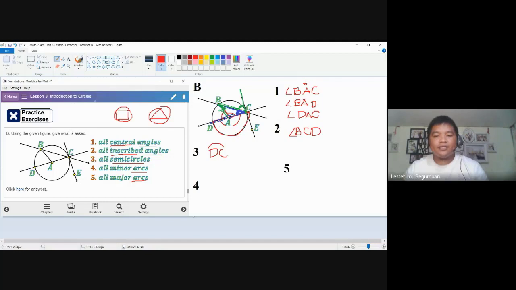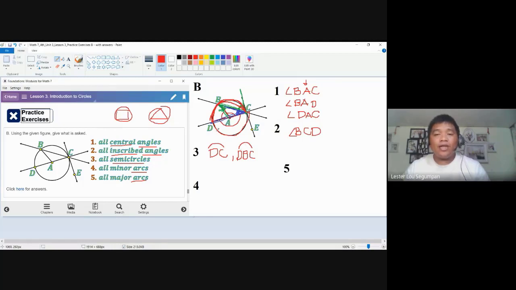a semicircle. The other arc is on the other side, which is also DC, as this is also the other half of the circle. But to differentiate the two, we'll be using the other point on the circle, which is point B. That would mean this is DBC, or CBD, and we have this arc. I'm just renaming them differently so that I am referring to different things. So if I say arc DC, I'm referring to this side. And if I'm referring to arc DBC, I'm referring to that side with point B on the circle. These are the two semicircles here.